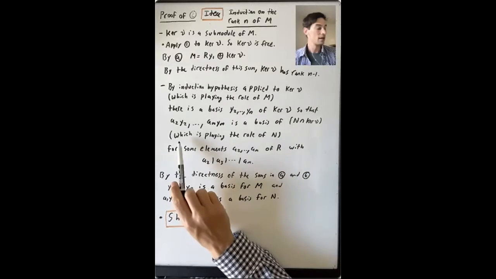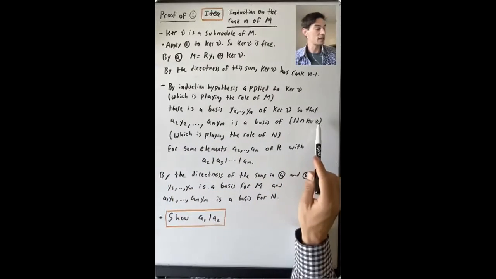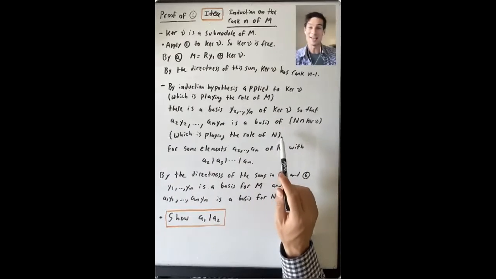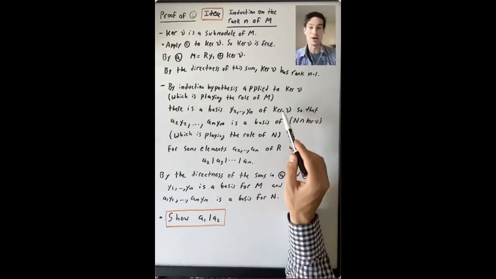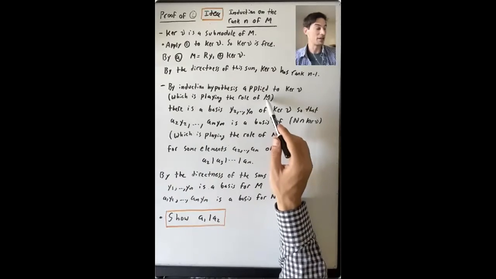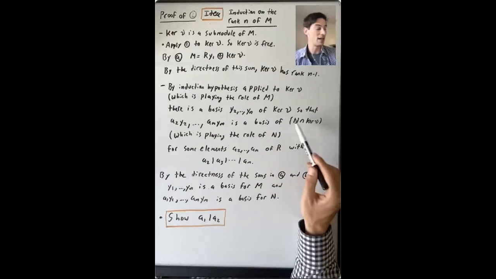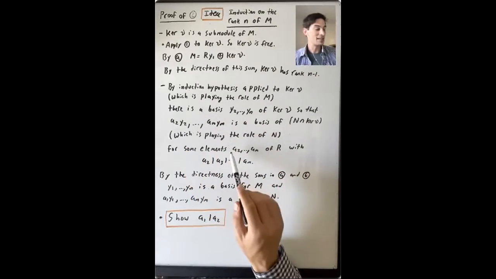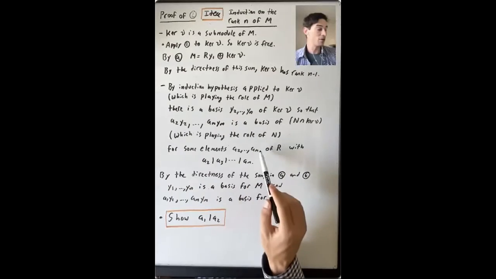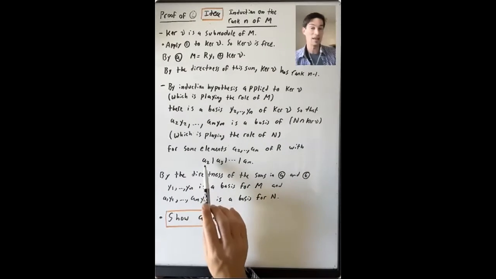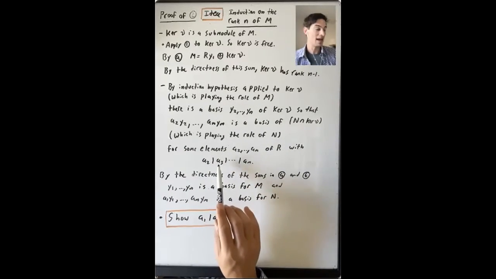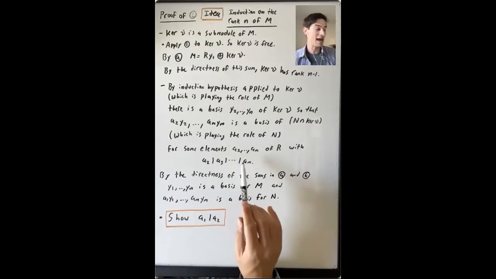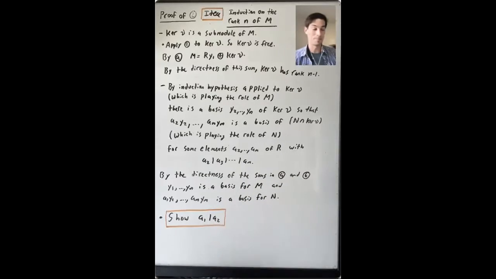So this, N intersect the kernel of nu, is playing the role of N in the statement of theorem 4 now. We have this free R module, the kernel of nu, that is playing the role of M, and then we have a submodule of it that's playing the role of N. What is true about these is that a2 up through am are ring elements of R with a2 divides a3, a3 divides a4, up through a(m-1) divides am.